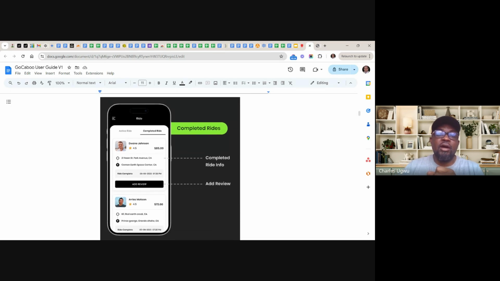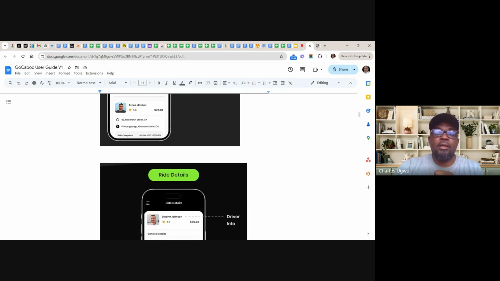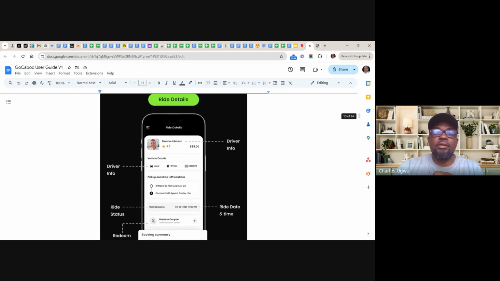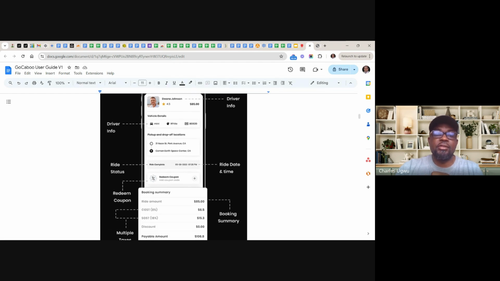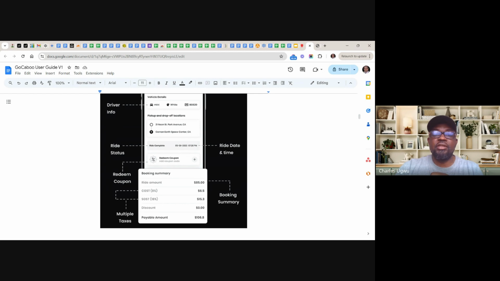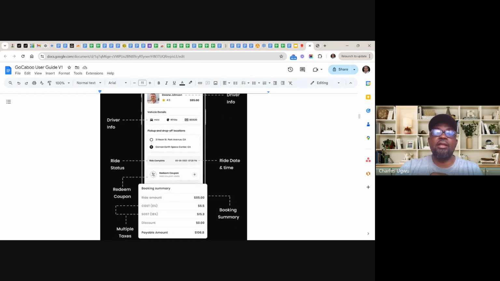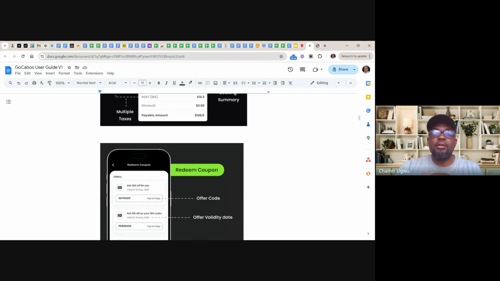And completed ride. You have the opportunity to see all your completed rides. That will make up ride history. And ride detail. In a ride, you have the detail of every ride. If you click on the ride, it will show every detail about that ride: the driver that carried you, the time the driver picked you, where you are going and where you are coming from, and every detail, the amount, everything is captured and stored in there. That is ride detail.